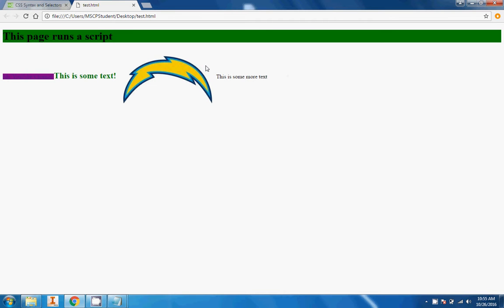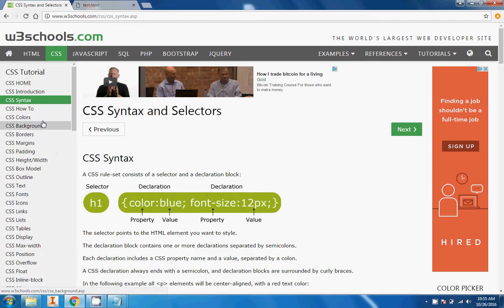Okay, so now the age-old question that we've been asking, I'm going to go back to W3. There's all kinds of stuff to explore with CSS. Obviously, I'm not going to have time to go through all of it in this video. I can pick out some more stuff for next time. You guys can explore it on your own. These are a lot of powerful tools we can use.